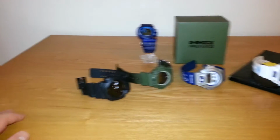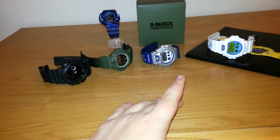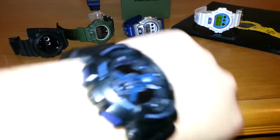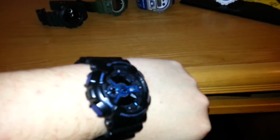Let me go through all the pieces. I'll do it in the order I got them. Just caught this today for a real good price. I got the IB on. This is one of my daily drivers. It's really, really nice. I love this watch, and it's still in perfect condition. I'm one of those guys that walks with his hand behind his back when I'm close to a wall. I protect my left hand like it's a diamond.